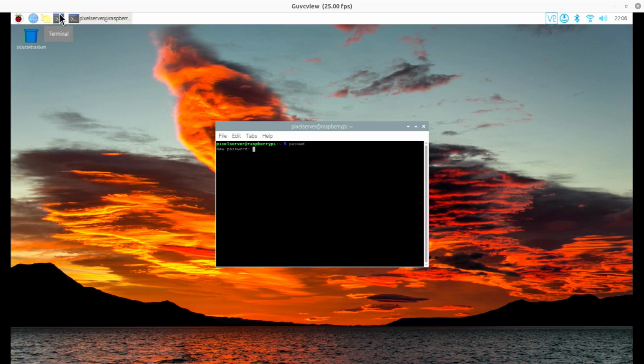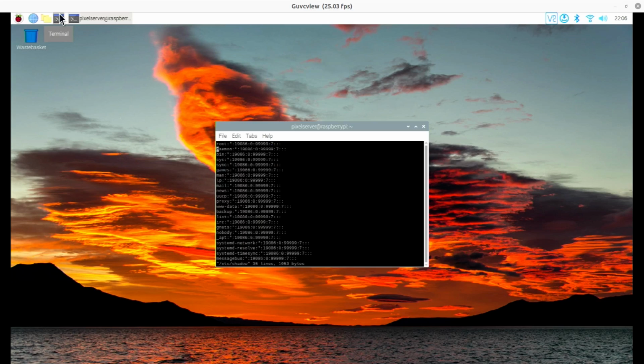Obviously you wouldn't use that, but this will now allow me to have a look at that shadow file that we edited earlier, and you'll see that this has put that password in. So this is the yescrypt version of the word password. And that's how you can recover a server where you've locked and lost the password.